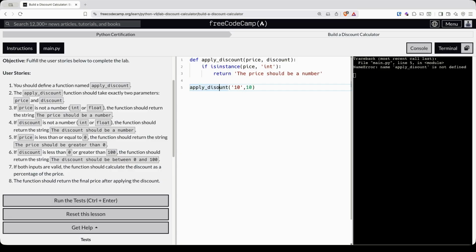Okay, price. There we go. Fixing things as we go here. isinstance, arg 2 must be a type.